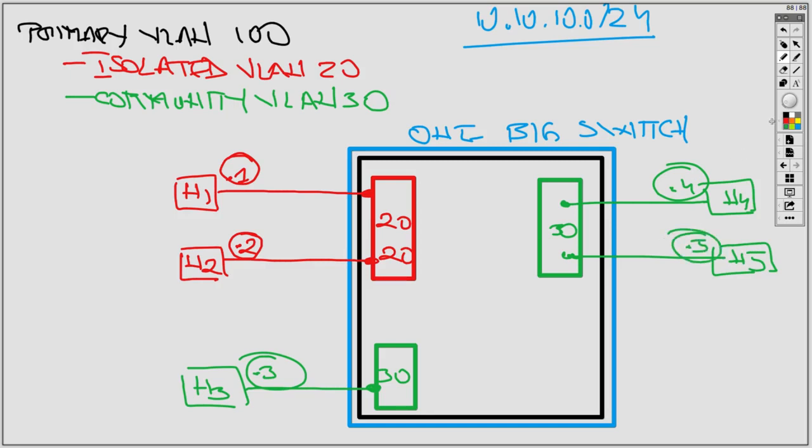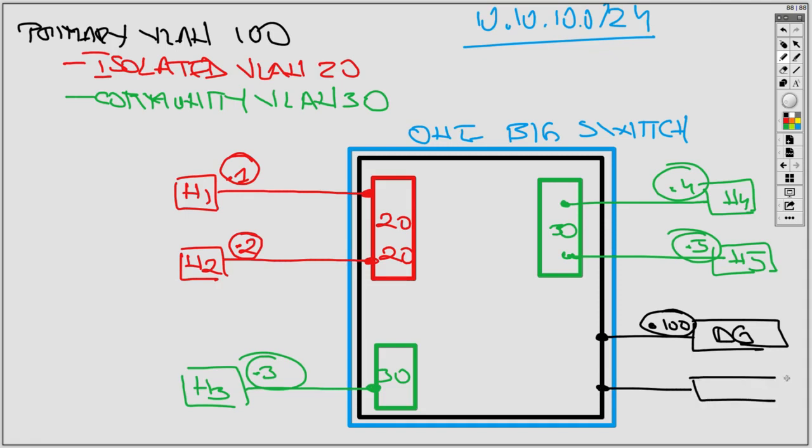And then we have, connected to the primary VLAN, or it's going to be the promiscuous port, which belongs to the primary VLAN. So connected to black, we have a router, which is the default gateway from that subnet. The default gateway is going to be, let's say, .100, and a DNS server, which has the .200 IP in that subnet.